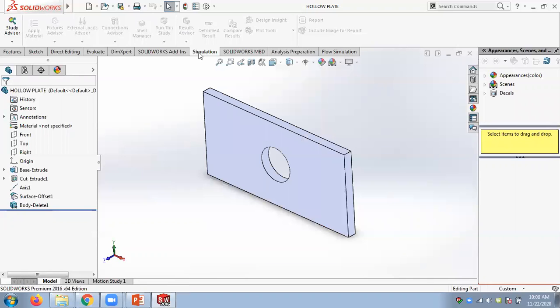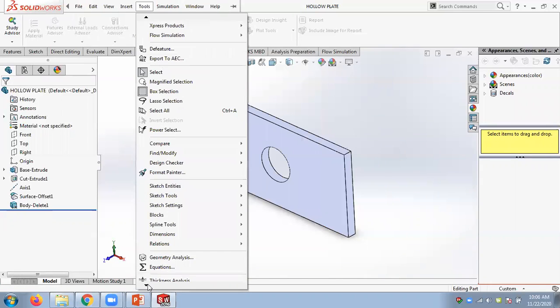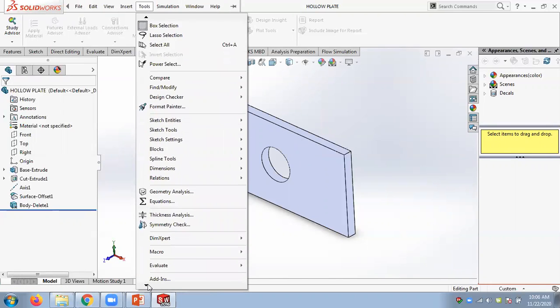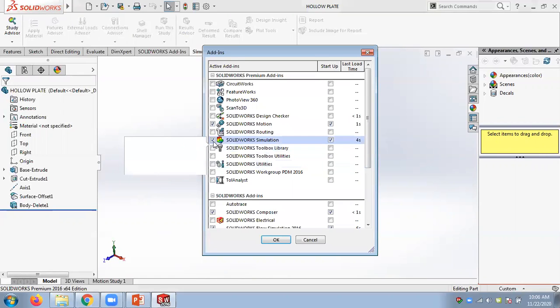If this is not there, you have to go to Tools, and under Tools we have these add-ins. We have to make sure Simulation is added on. So you have to add this simulation.